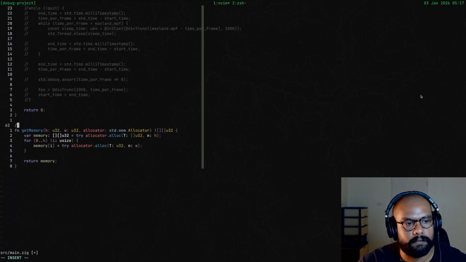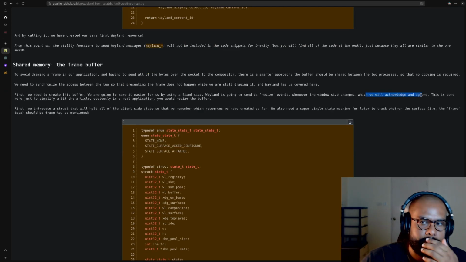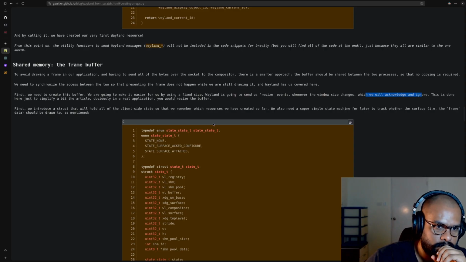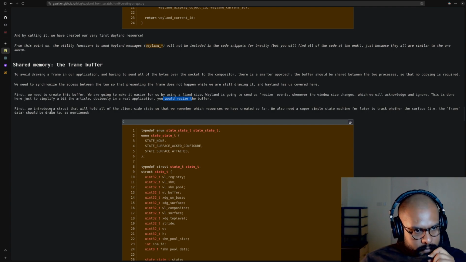I just realized I need to do clear or the init previous memory. That's for later. Obviously, in a real application, you would resize the buffer.